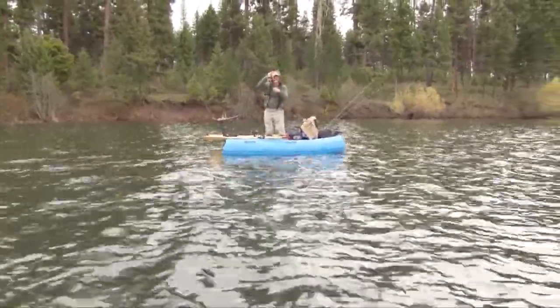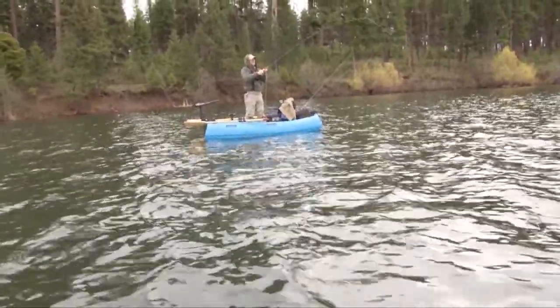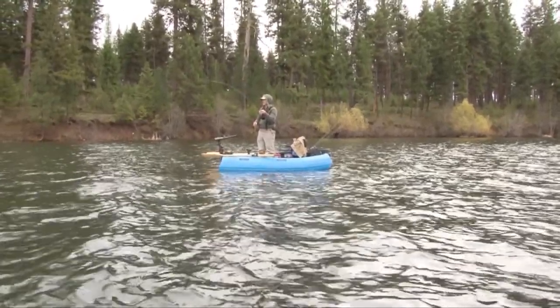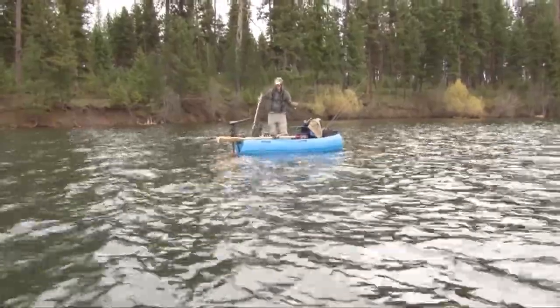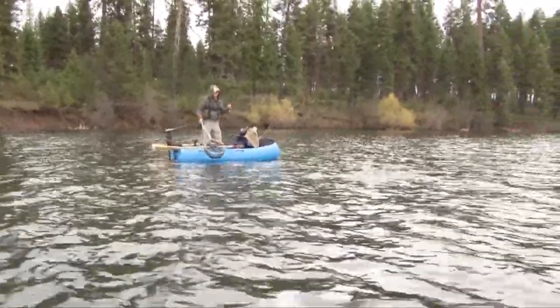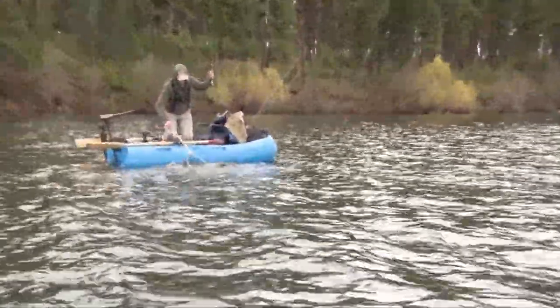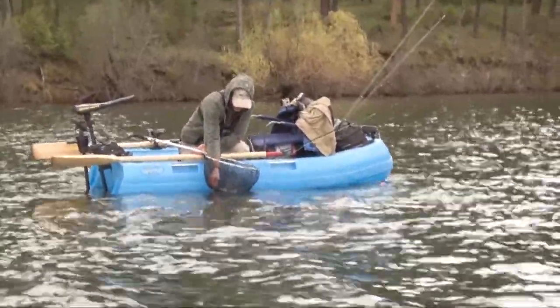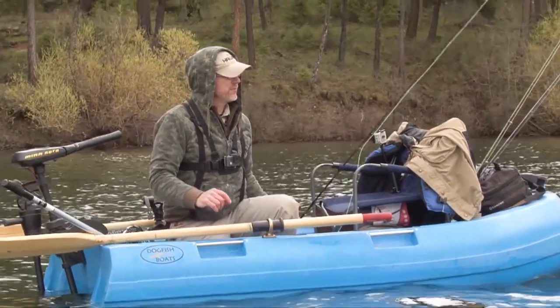That's three. Now if I can just land one of these babies. It's not a big fish, but it's nice. It's cool when they hit like that. Aladdin had a really big fish on, and this is probably about a 14-incher or so. I love being able to stand up in these boats. I got him — a nice little maybe 10, maybe 12-incher at the most. That's the third fish I've hooked with this setup and I finally landed one.